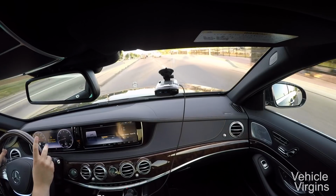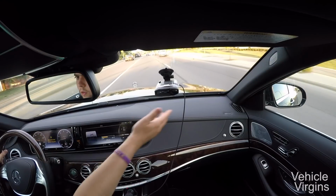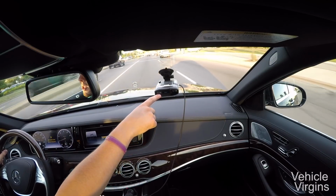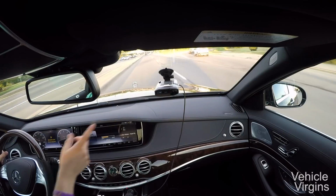Driving on the road now, I've got the Passport hooked up. As you can see, I've mounted it a little lower than normal so it's more visible. It's got a beautiful color display, but what I like a lot about it is it actually is showing your real-time speed right here, especially for cars that have more inaccurate speedos, older cars. That's really nice to have.